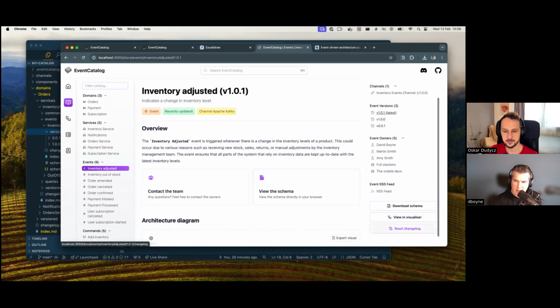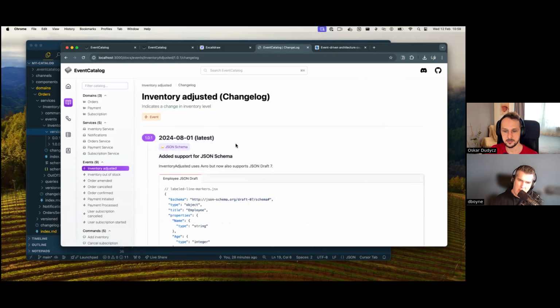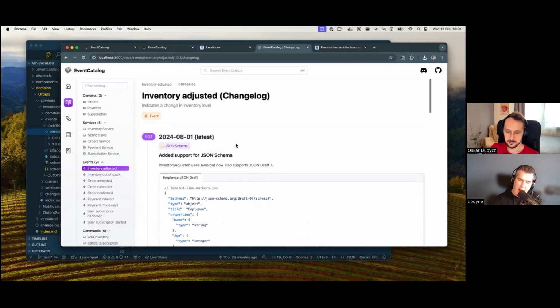The other thing we also have is change logs. The reason for this is, as things change, why are they changing? That is information that often gets lost. So we create an event today. In a year's time, we change it. Now the author of the event has left the company for whatever reason, and we don't really know why this property, this PII property or whatever else, is now on the event.